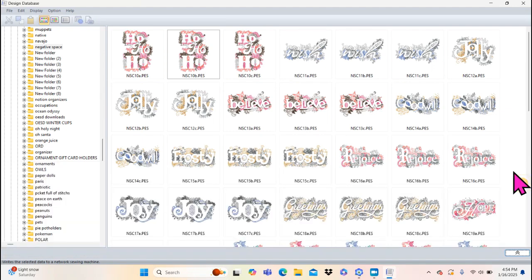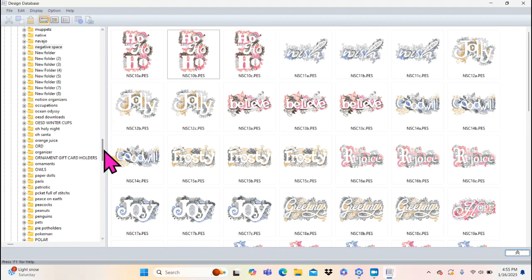I think it's wonderful. When I first saw it, I thought, why would I want to do wireless when I can do USB? But now I love it because I can see all these designs and I don't have to say, which USB did I put that on? I can't find it. It could be on just any of 10 that I have in a box somewhere. So this is really nice.